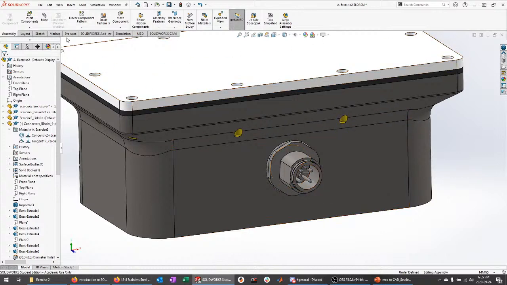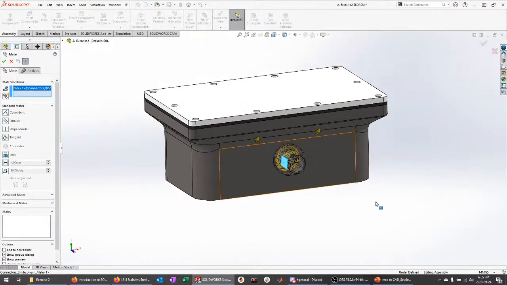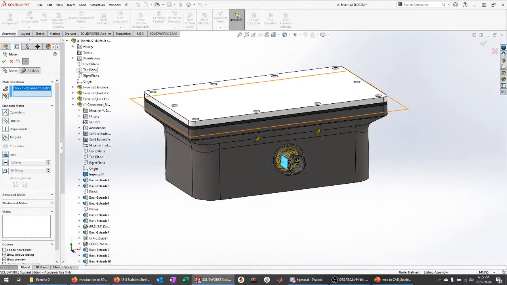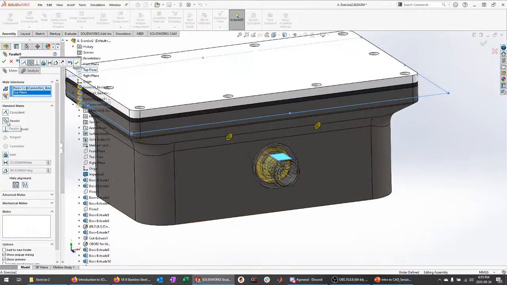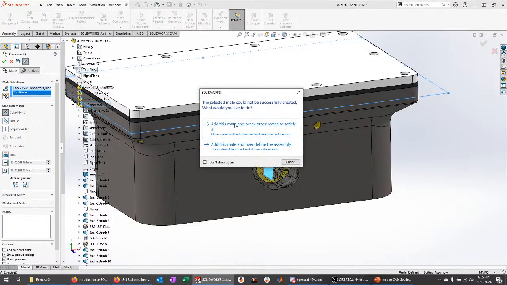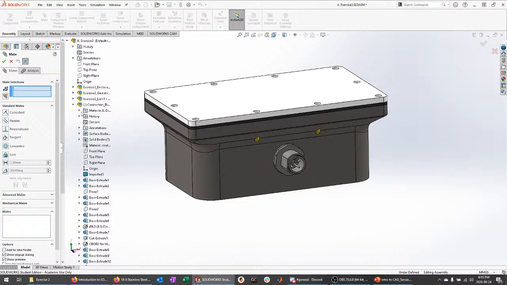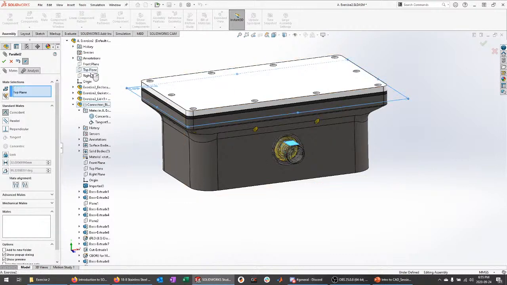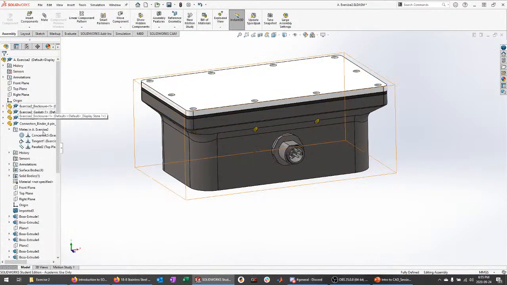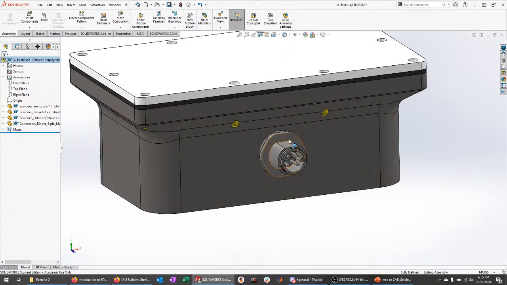I'm going to go up to mate, and I'm going to take this flat and make that parallel with the top face of our assembly. You can see it automatically assumed I meant parallel. It's because if we tried to make this coincident, it would over-constrain the system. If I hit coincident, I hit checkbox, yep, you can see it's over-constraining the system. So I'm going to cancel that, and instead, it did not create the constraint. So I'm going to reselect that face, select the top, and that'll just make them parallel. Did we need to do that? Not strictly, but it'll make things look more organized and nicer. You can see now if we try to drag on it, it's fully constrained.